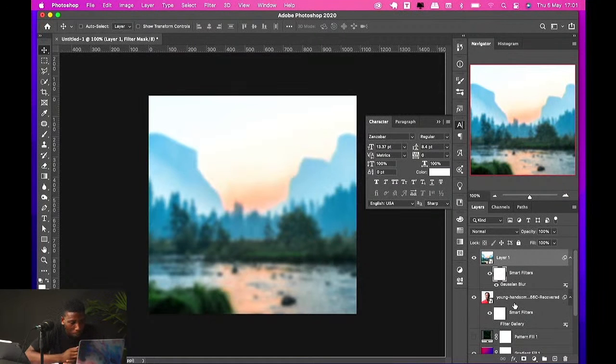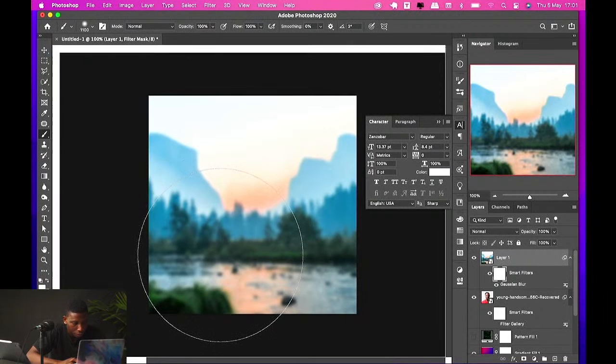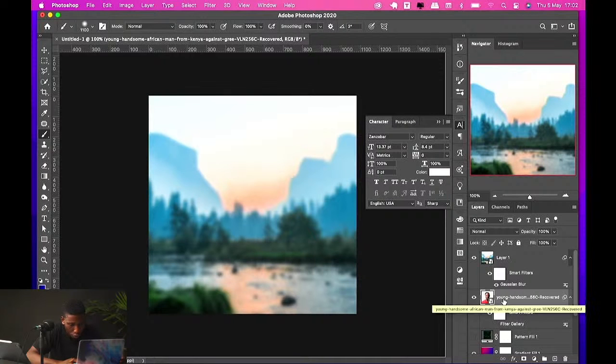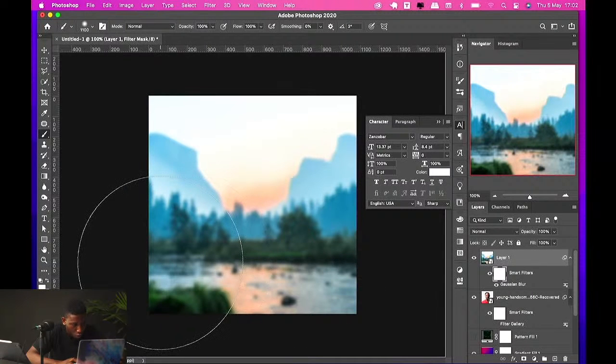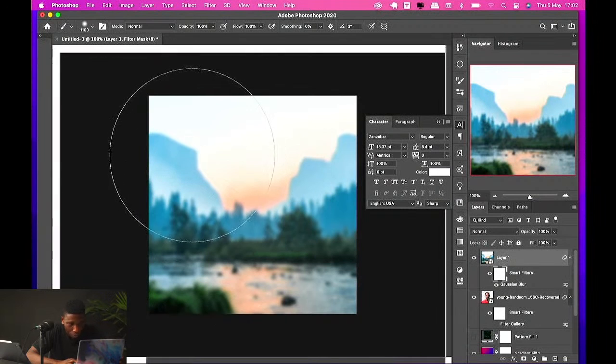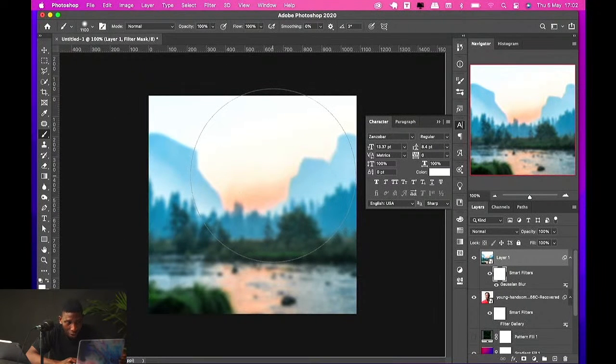Once I click B, no matter the color I'm selecting, my foreground and background colors change to black and white. If I click out, we have this blue and this orange, and once I come back to the mask, we have black and white. If I'm painting with white, I will not see any change, because everything is white already.